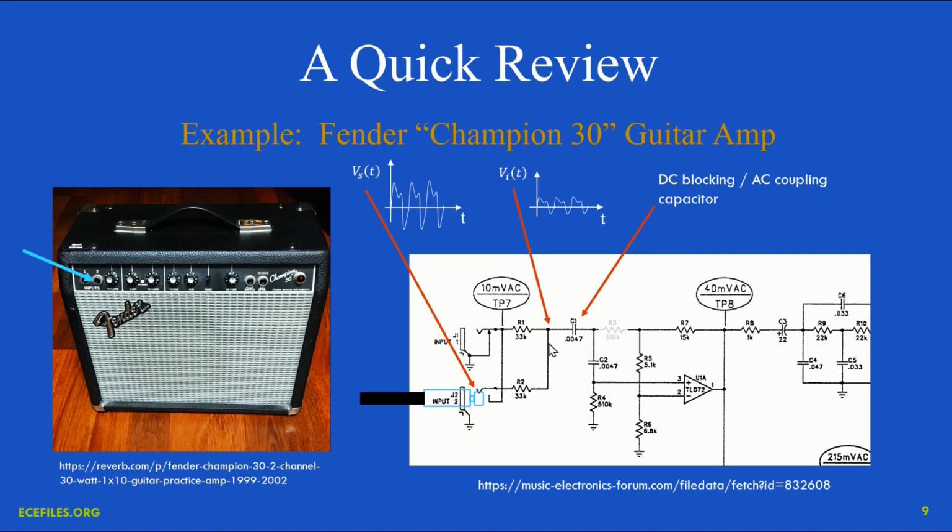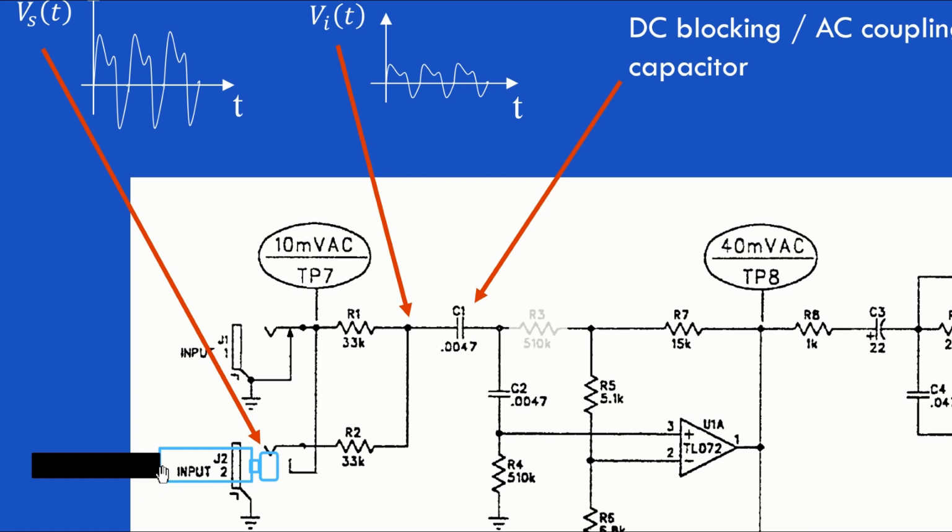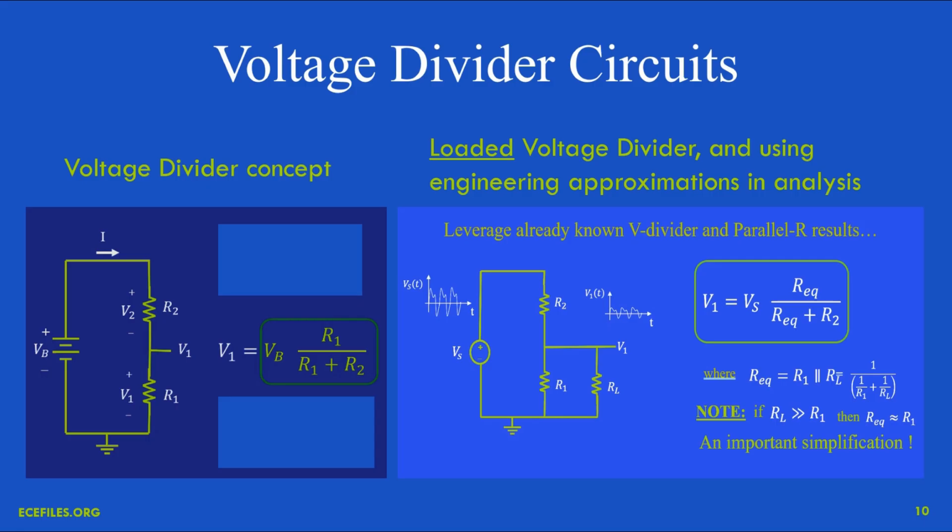Now that's all nice and simple if there's nothing connected to this node V1. But in our example circuit, that point feeds into the rest of the circuitry. So we've got to worry about what other resistances to ground would be on this node. Now for the audio signals coming in from this jack, the two capacitors here, C1 and C2, just couple the signal through, so we don't consider them. Just a connection from this point here to this point here, and we see that R4 is to ground on this node. So it's in parallel to ground with R1. So that's the case on the right-hand side.